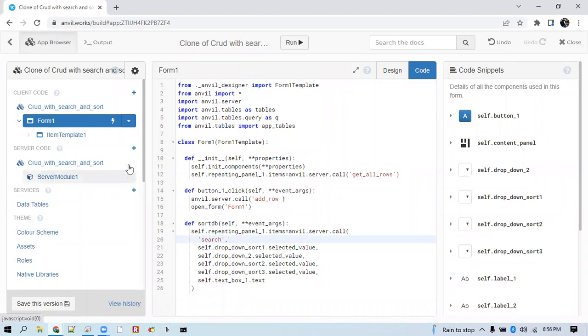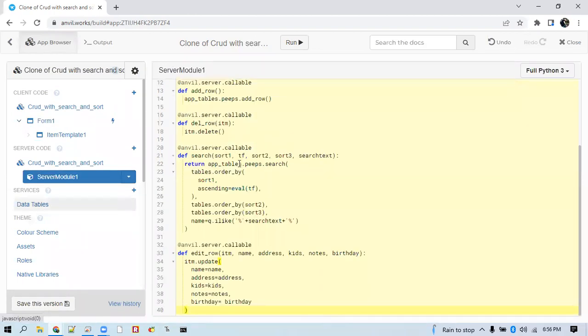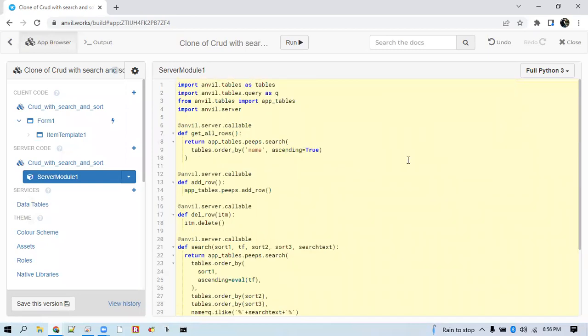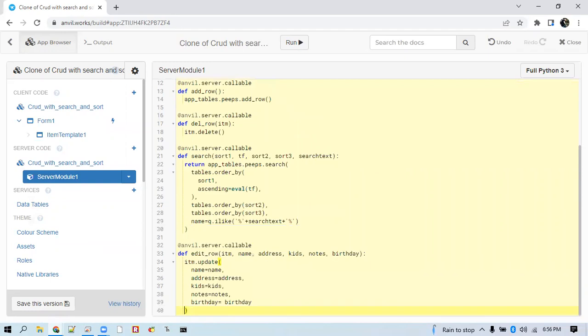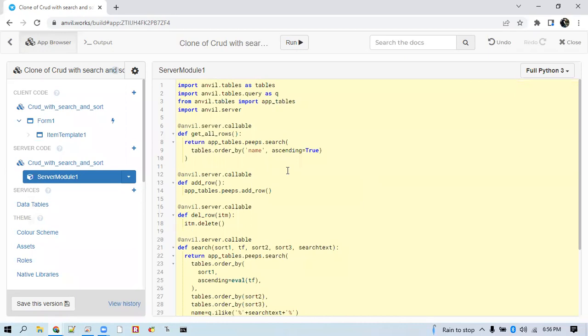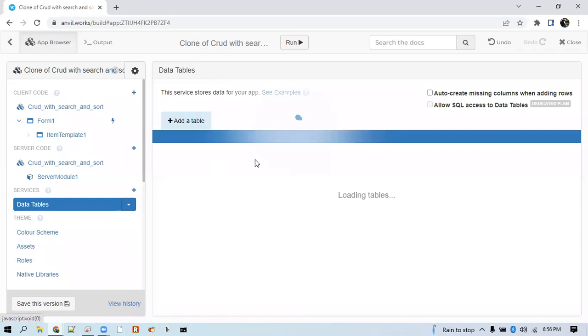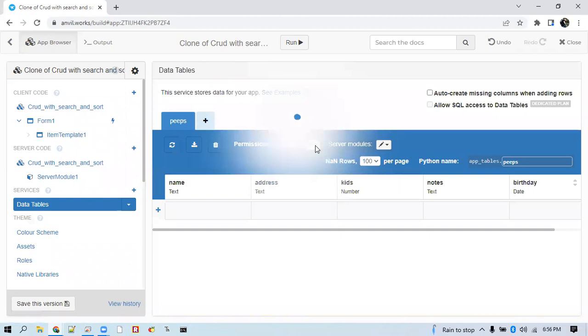Everything's running in the server now, so this data table is now secured. It's safe. No one can get to it except in ways that you want to allow, because all of the database interactions occur on the server, and no one can adjust those server functions on the front end by adjusting their front end code. The permissions do not allow any reading or writing from the front end.